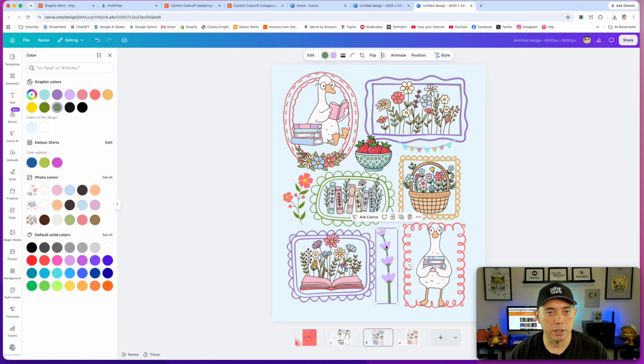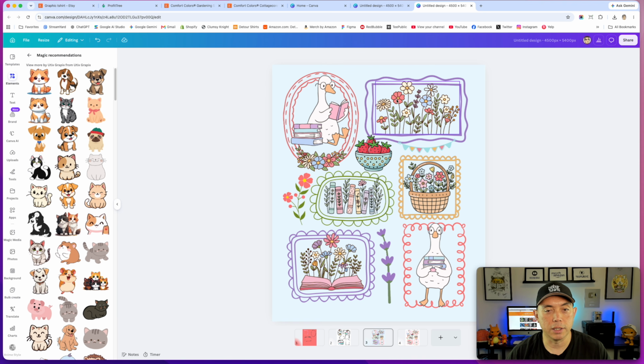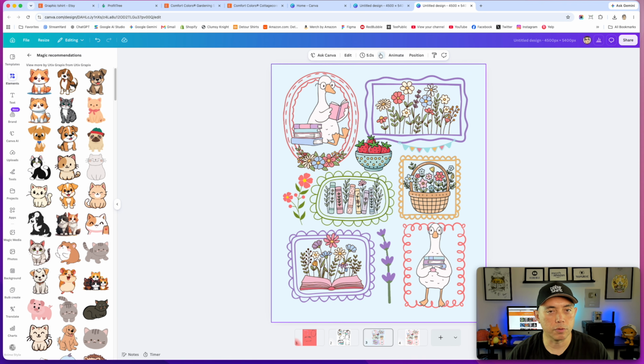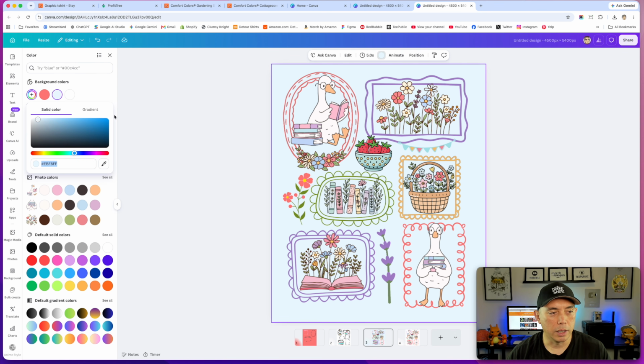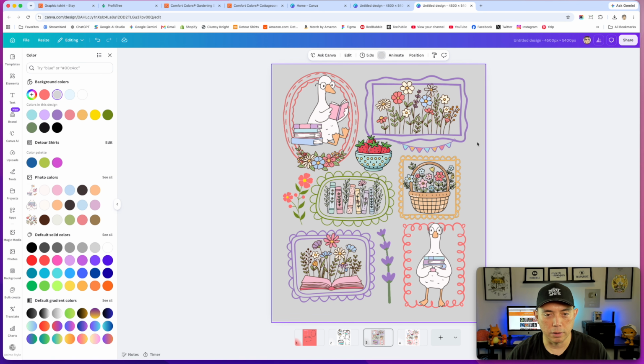And now that I have that darker one, I'm going to use that. And I think I can change the color on this one too. So I'm going to change that, just so that it works better on a lighter blue, and it doesn't get lost. And you might want to do this for gray as well. That's another one that kind of gets lost. So I'm going to do some gray here. Oh, we forgot to change the color of this. See how easy I can come in here and do that?